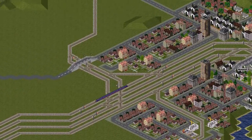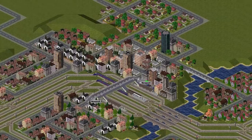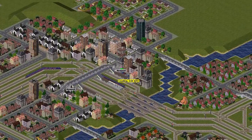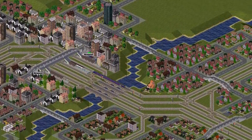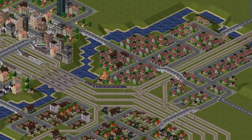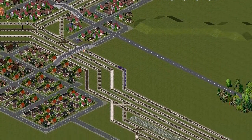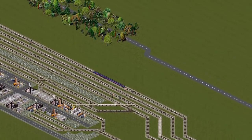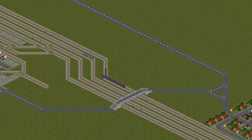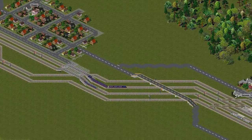So you'll notice that along this part of the route I've tried to add in some of the freight spurs off the main line. So just before Newport there was one to the right and there's another one here. This is really just for eye candy. I'm not planning to add any freight routes to this map yet. Maybe I will one day. It's really a question about whether or not this map will be too CPU intensive once all the passenger routes are put on. It's fairly CPU intensive as it is.